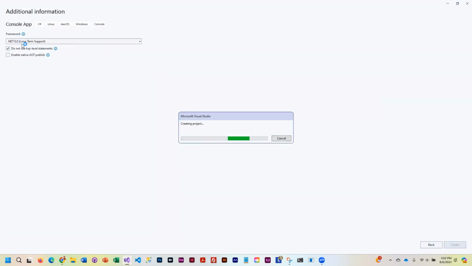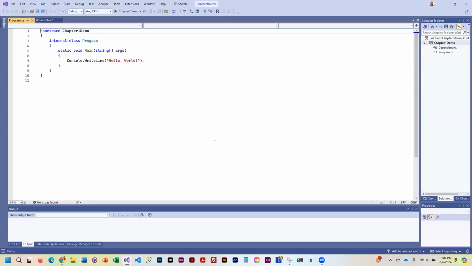Oh, and I should mention, as far as the framework goes, you want to pick the one with long-term support. And they come out with new frameworks all the time. So right now, it's .NET 8. I believe they're coming out with .NET 9 soon. And usually every other version has long-term support. So right now, .NET 8 has long-term support. For what we are going to be using in class and in this book, anything beyond .NET 6 is fine.